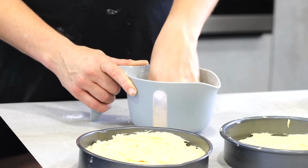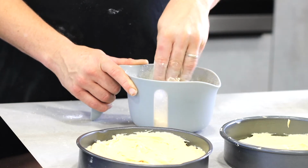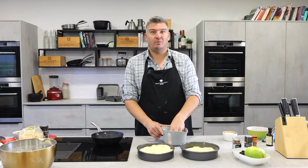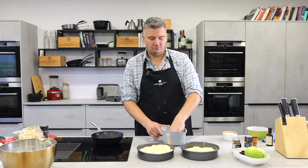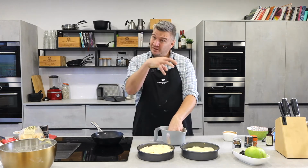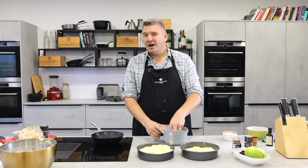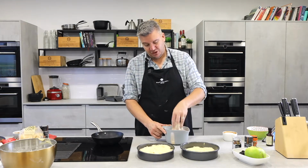Is that your crumble? Because obviously sometimes when you're making a crumble topping, you can make too much. Yeah, yeah. You can freeze it if you like. You can also bake it and put it in a jar and sprinkle it on ice cream with a bit of lemon curd or jam. Oh, it's good. It's really good. Or you could use it for muffins if you're baking muffins, like really nice blueberry muffins, with a bit of lime zest in there. Sprinkle some crumble on the top, and then they're just like they are in the coffee shops, aren't they? So you get a bit of texture, so it's nice.